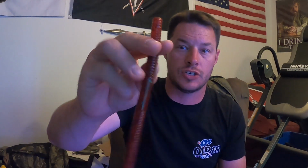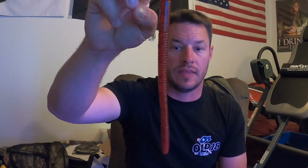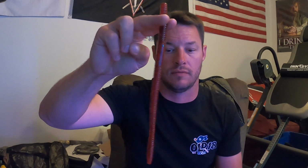Another one that I've been pairing up, and I have been catching some really good fish on it, and it's no secret, and everybody freaks out when I show them this. It is the Cross Baits Wormzilla. And everybody freaks out because of the size, okay? What I'm going to tell you is that you let the fish tell you kind of what they want. This weekend, they were not going for the full-size version, and I was trimming about that much off, okay? Now, this is no longer than a 10.5-inch curly tail worm. If you pull the worm tail all the way out, they're the same size. I was trimming this just a little bit, okay?